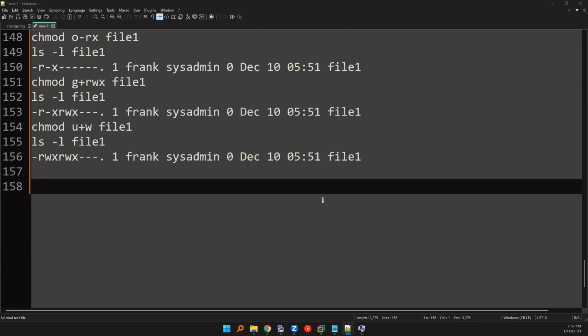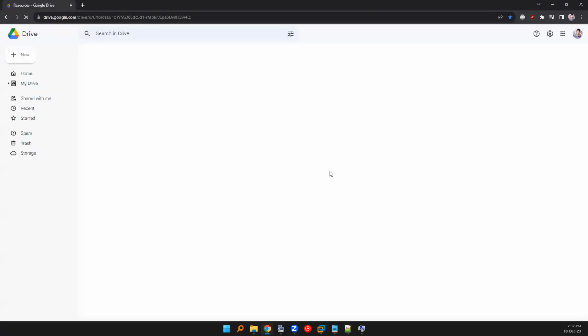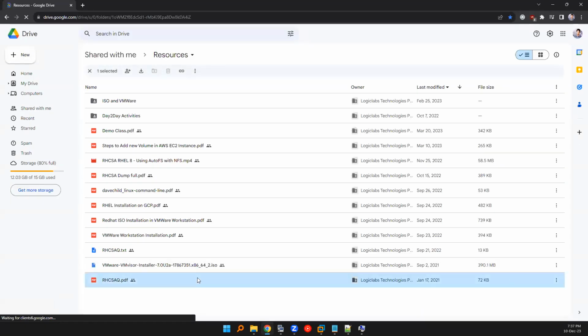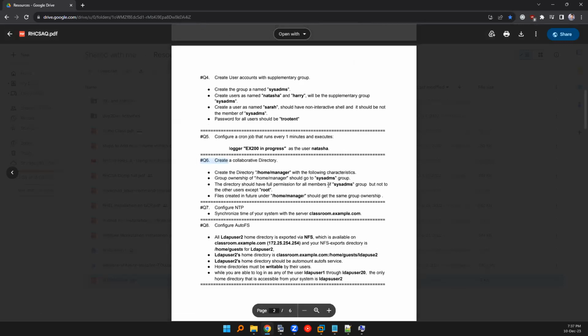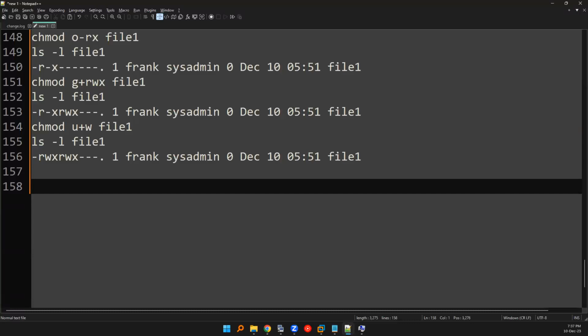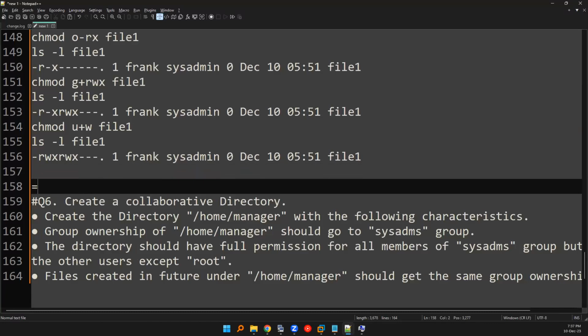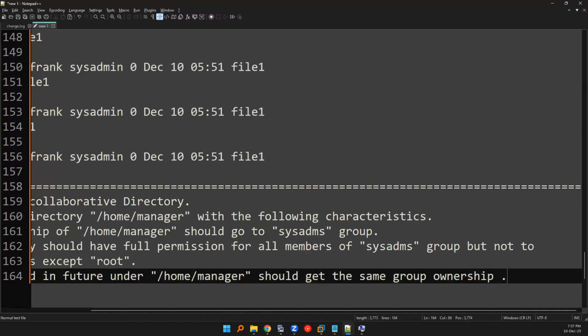So let's quickly see an exam question so that you can easily remember it. So this one, and yeah, Q6. You did not understand the chgrp? It is not the same as chmod, it is just that the ownership of the group will be changed, Leo. Okay, so just let me show you that.